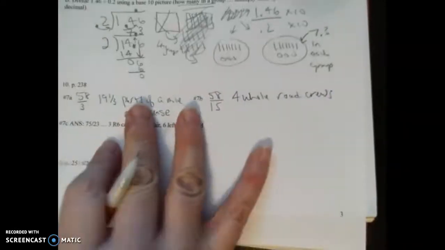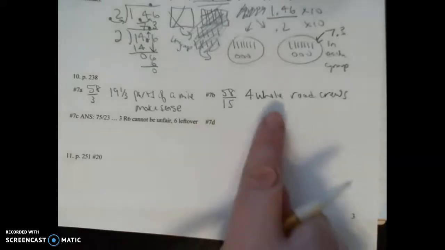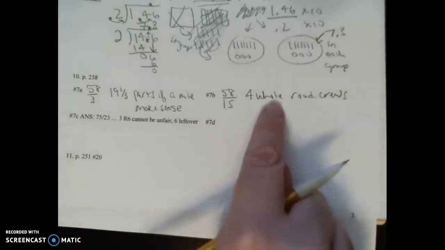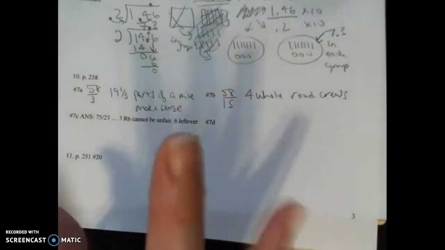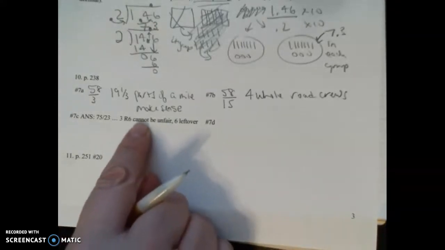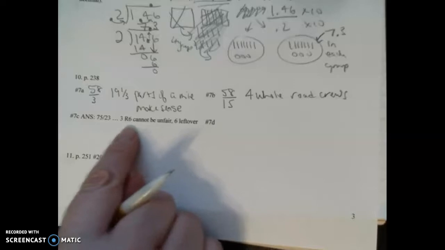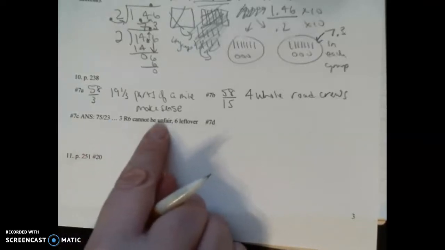Okay. So in that one, probably a part of a road crew doesn't make sense. And you just can't have something undone, right? So that's an example where you're going to have a whole new crew to do the next one. Having 3 in a part probably is not going to go. Pencils, right? You can't be unfair, right? You're not going to break a pencil in half, right? So you're going to have some leftovers there.